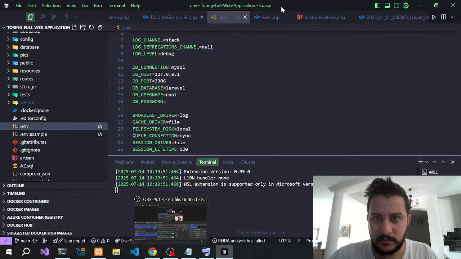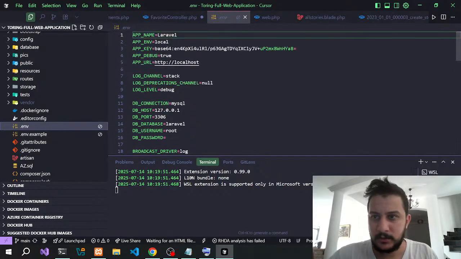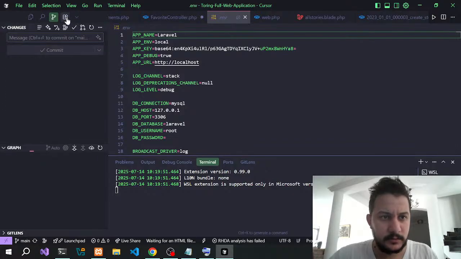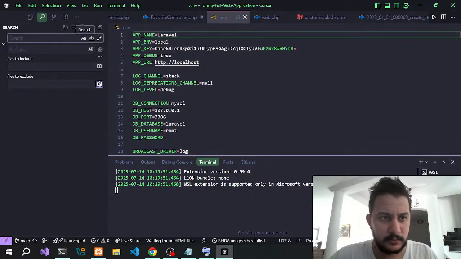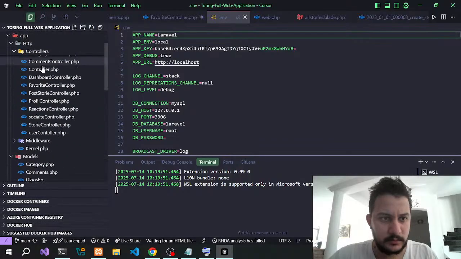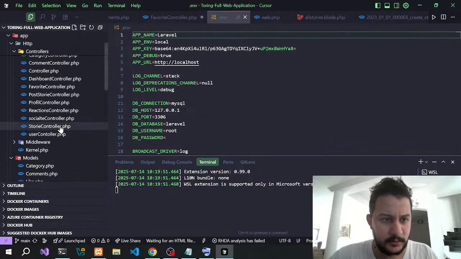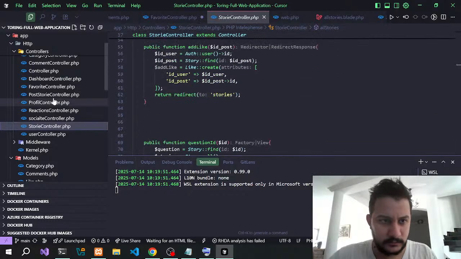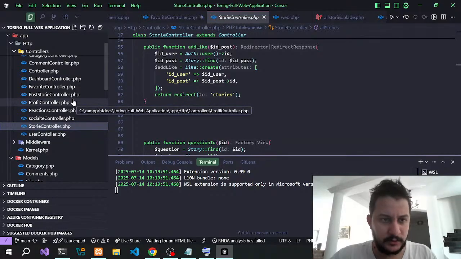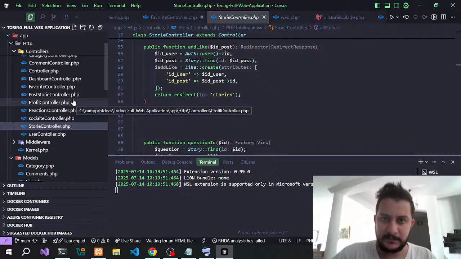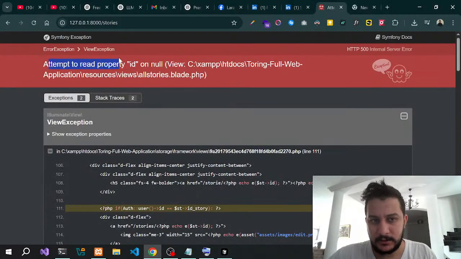So I want to go to the story controller, I think on the home, because we want to solve this null ID. It returned this error.